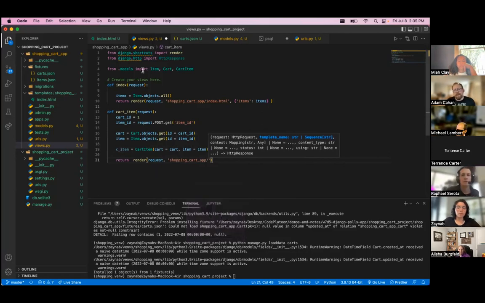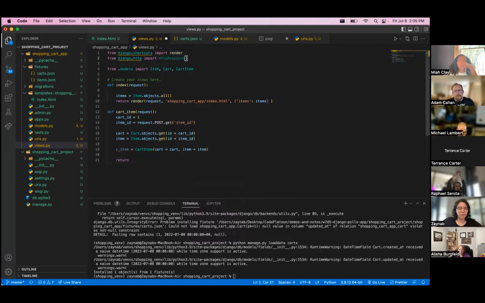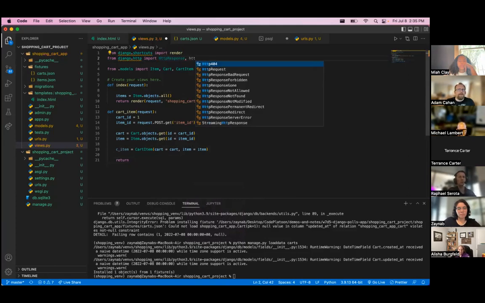Zainab, for this, I'm not sure if we need to render anything. Yeah, I forgot. We want to do probably a redirect. No worries. I don't even think we need to do a redirect. I think all we need to do is return an HTTP response. And then if we want, we can put some information, like maybe the quantity.